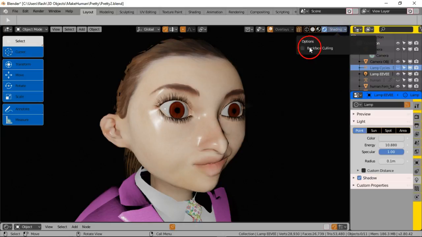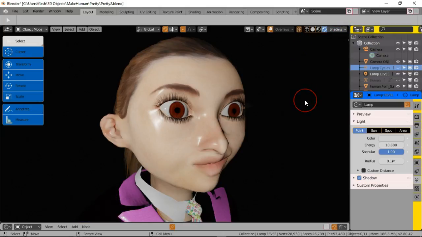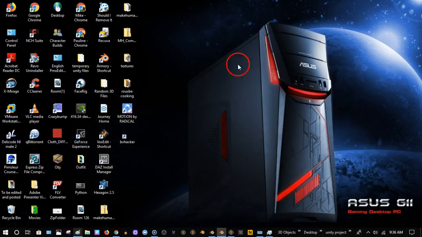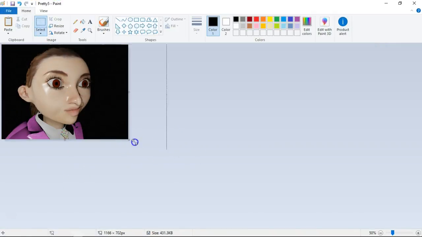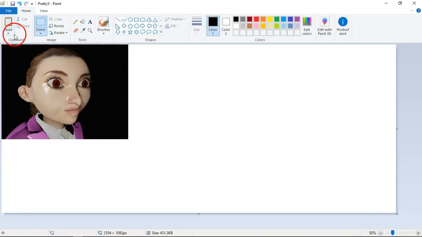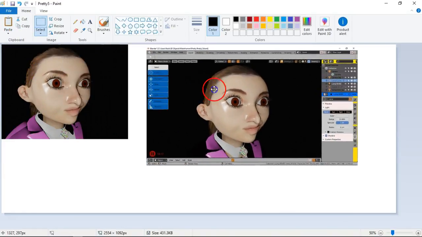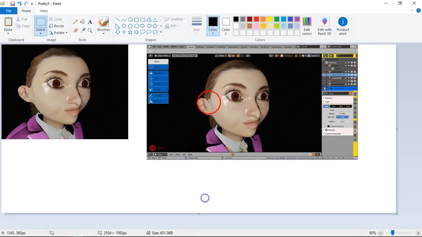Let's go in and hit activate the backface culling. Use the print screen. Get out of it. Then we're going to open up more space over here so we can paste it in. So we're going to paste, move it over, and then we're going to chop this up.